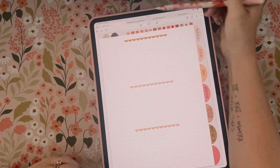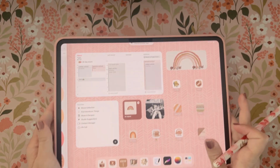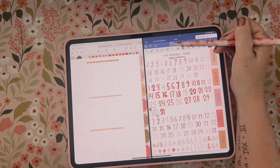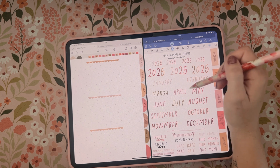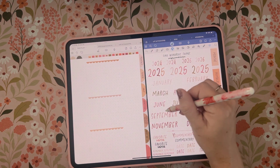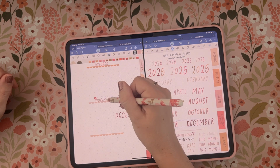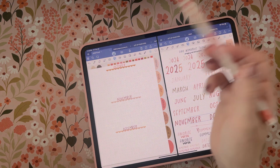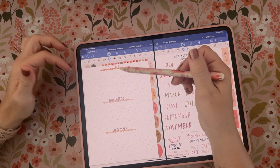But I'm going to do this, and then I'm going to do split view again. And I'm going to get my sticker book, and I'm going to go to the months. And I'm going to put the months in here. So October. Okay, so a couple things. I'm going to show you this, but this is not how I'm going to do it. Okay, I changed my mind. But this is one way to do it.